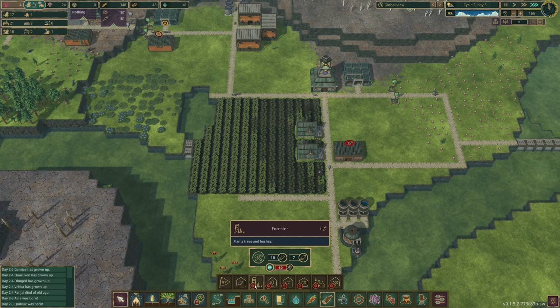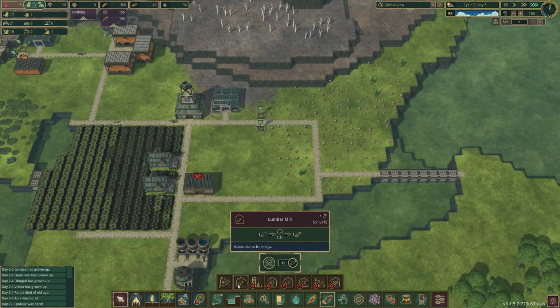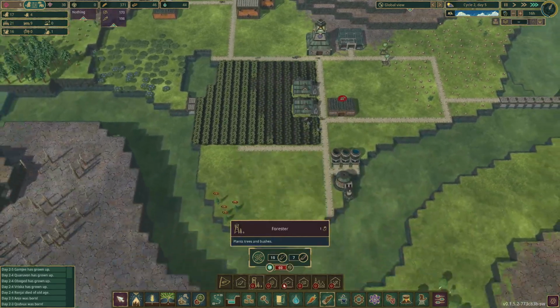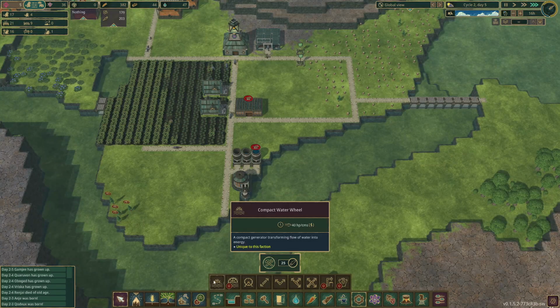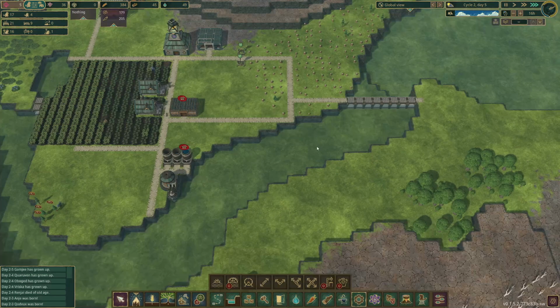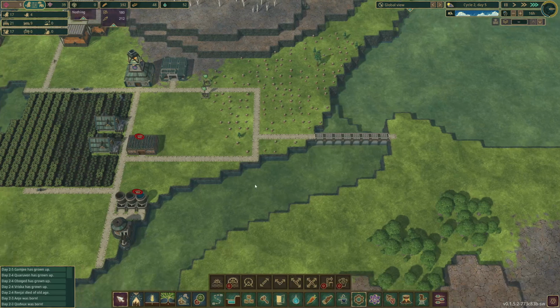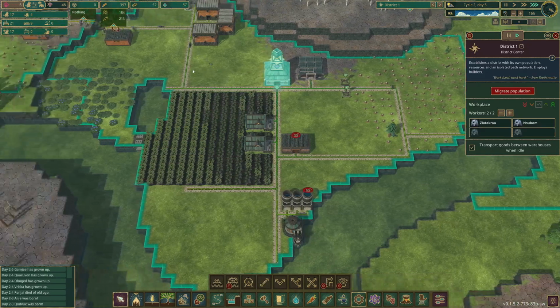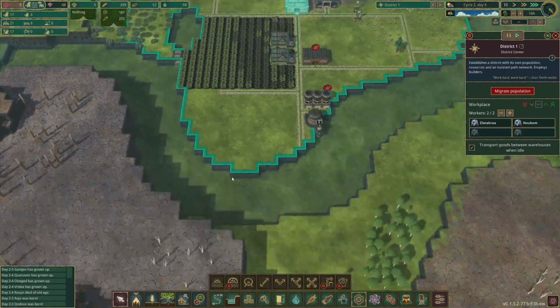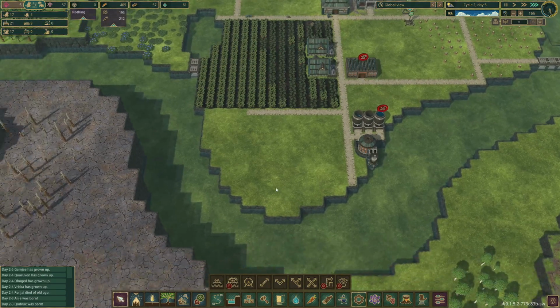in that case, the first thing we want to unlock is the forester to regrow all of our trees. And then we will build the lumber mill and the power station. The compact wheel. I think this will go right here. I'm not sure where to build that. We could use this area right here for the moment.